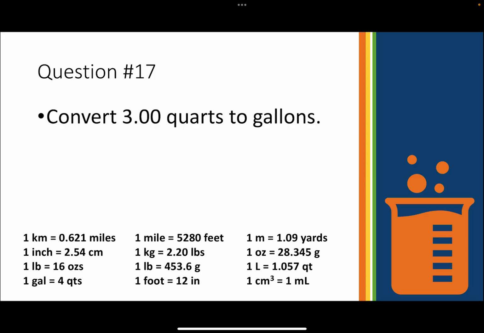And now we're going to start some conversions. So this is your dimensional analysis. The first thing that you want to do is start with the number that you have in the problem, which is 3 quarts. And we want to convert over to our other unit, which is gallons. So I would start with a 2-step. We're either going to have 2-step or 3-step problems.